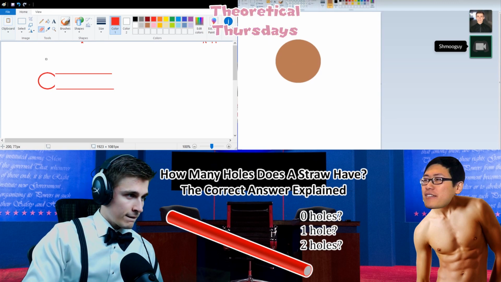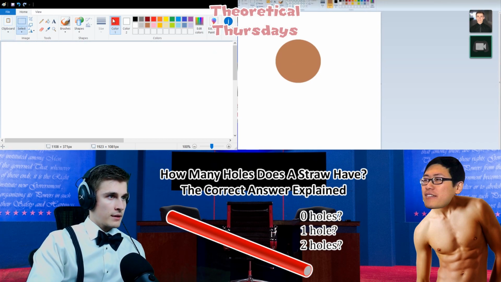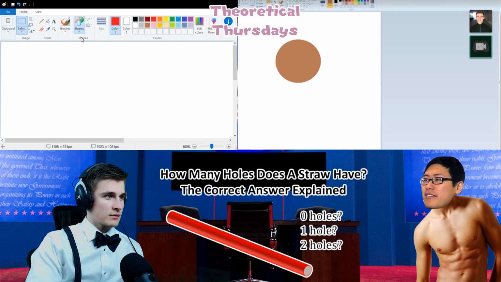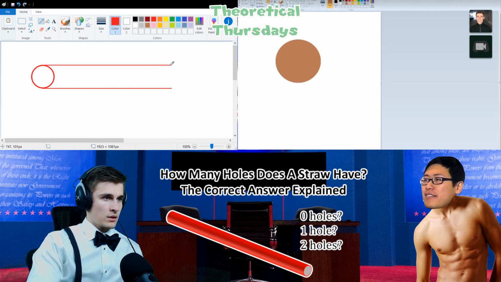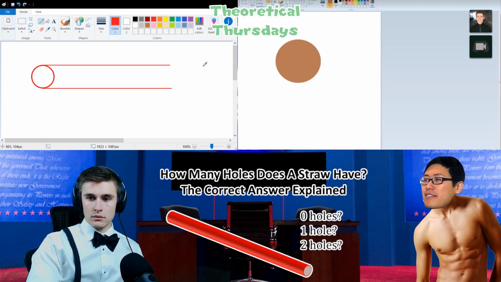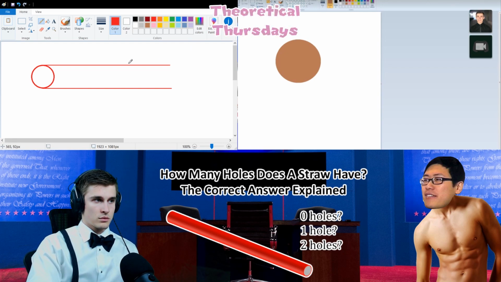Wait, I'm having trouble understanding. If it's two dimensions, right? Yes. Wait, can you redraw it? Let me redraw. Because if it's two dimensions, then there's nothing behind or in front of those two lines, meaning that there's no circular shape at all. Okay, but the other side's just left open? Yeah. I would say those two lines don't even matter at all. It's only the circle. If it's in a circular shape, then it can be a hole.